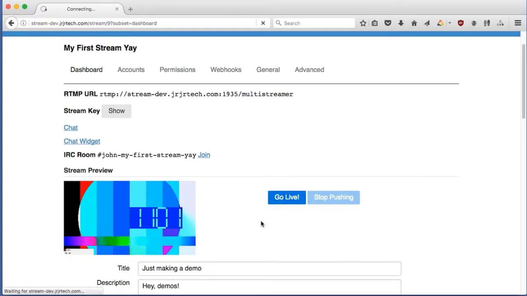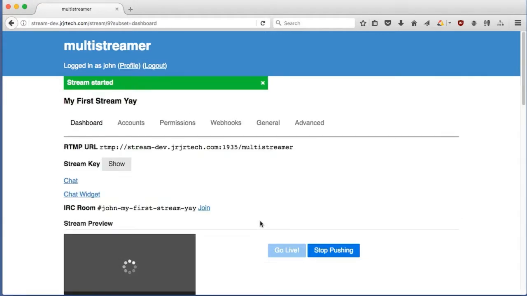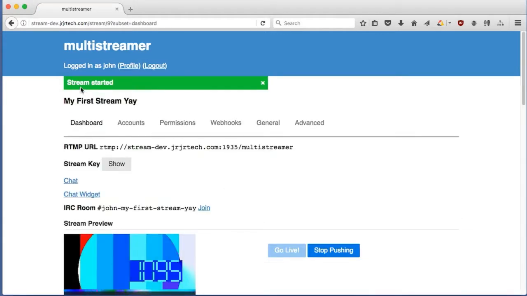So yeah, I'll go ahead and hit go live. And now all my streams and things are getting created. The other reason I recommend this is if there is a problem making a stream for some reason, I don't have a way to send a message to OBS with what the problem is, but I do have a way to display the problem here in the web interface in this box at the top of the screen. It'll go red and it'll say what network had a problem and what the problem was.